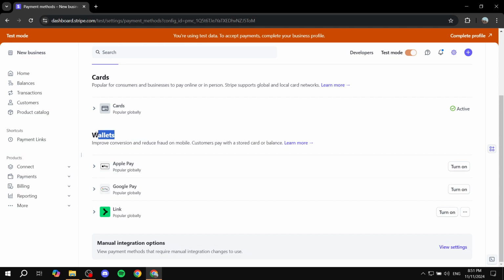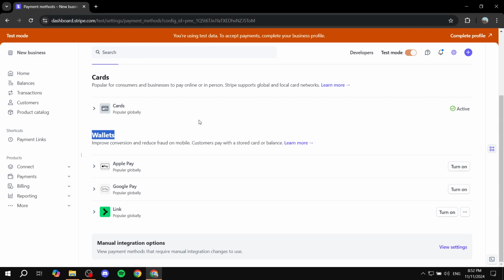Now, this is where it's going to look a little bit different for you, because right now I only have three, which is Apple Pay, Google Pay, and Link. This is because I'm in this specific country, but for you, it may be a lot different. You may have PayPal, you may have completely different types of payment methods. Anyways, activating them is going to be a little bit different with each one, because each one is going to determine exactly the steps that are required for you to activate it.